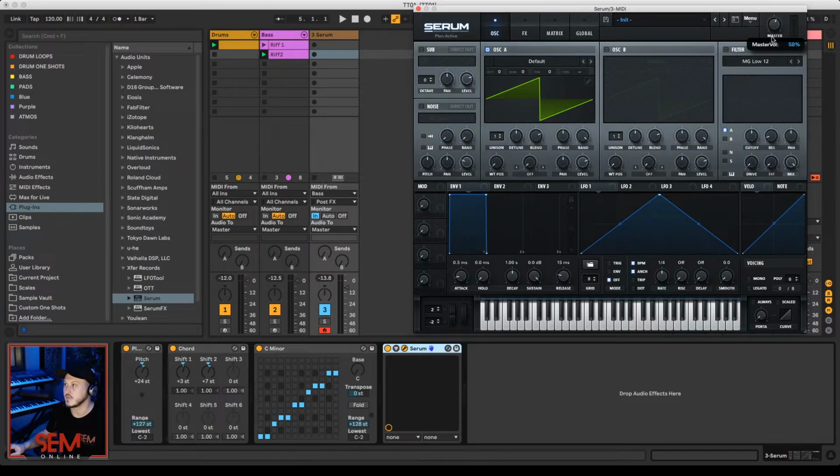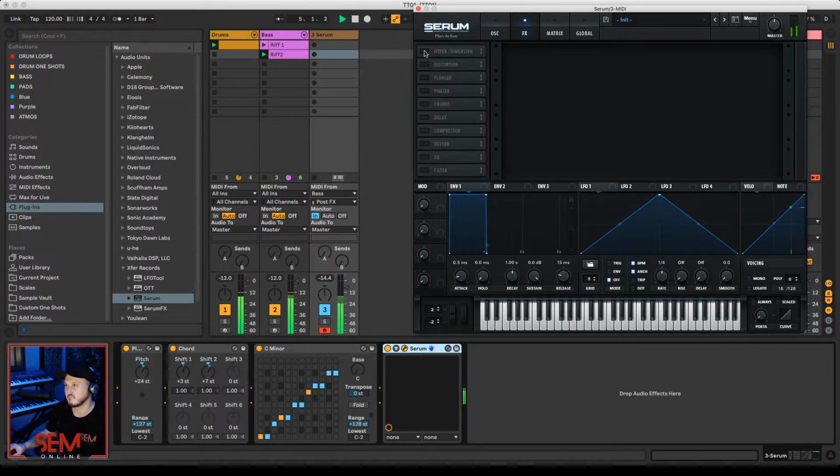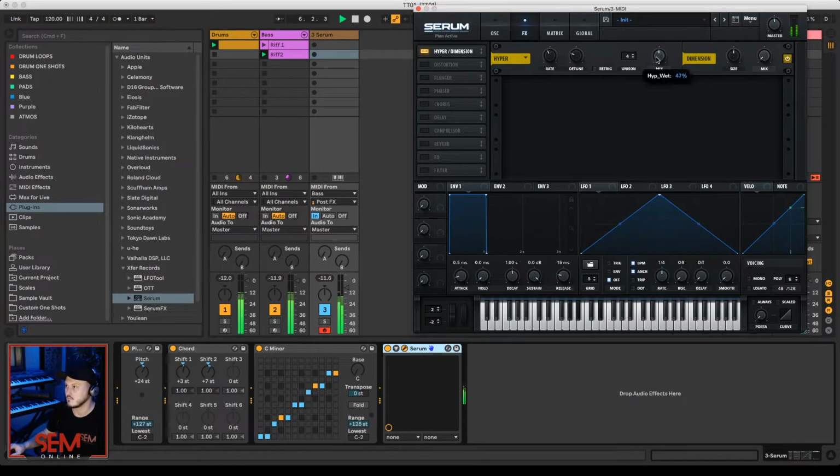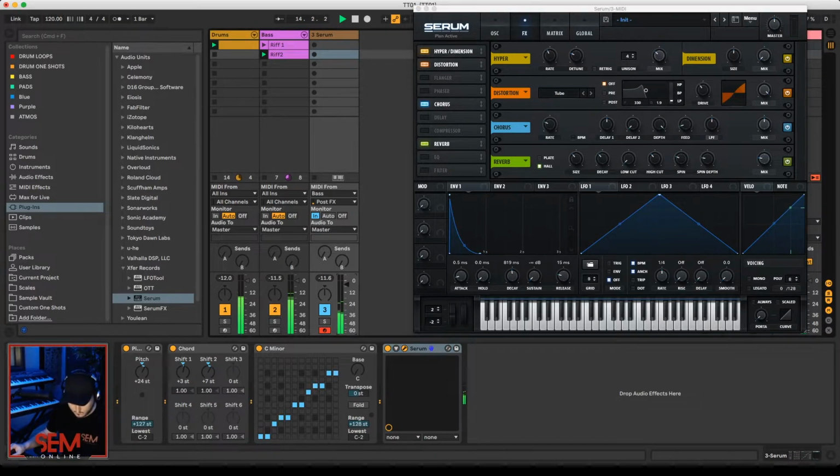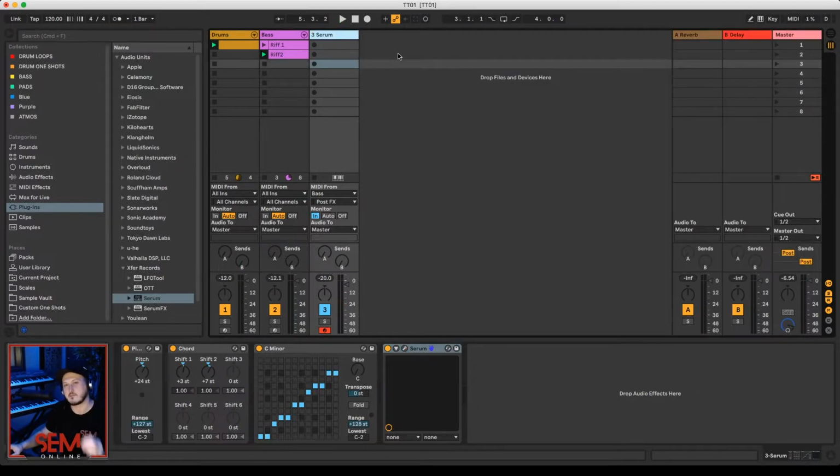So what does that sound like? Okay, so we have a bass line that is generating its own rhythmic chord progression.